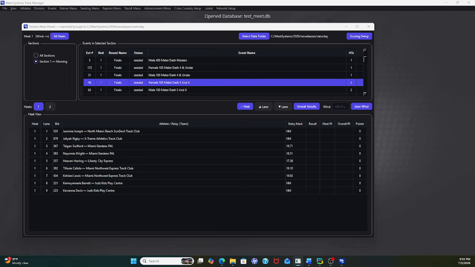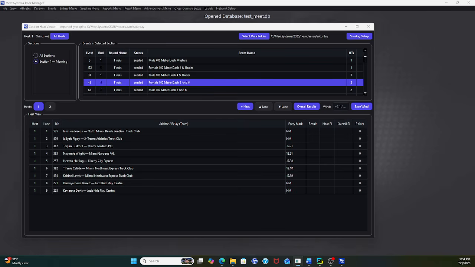Let's see here, event 48. Okay, so in here, there's two heats. So now, the race has started, and I capture and save my video and my LAF files to this folder.